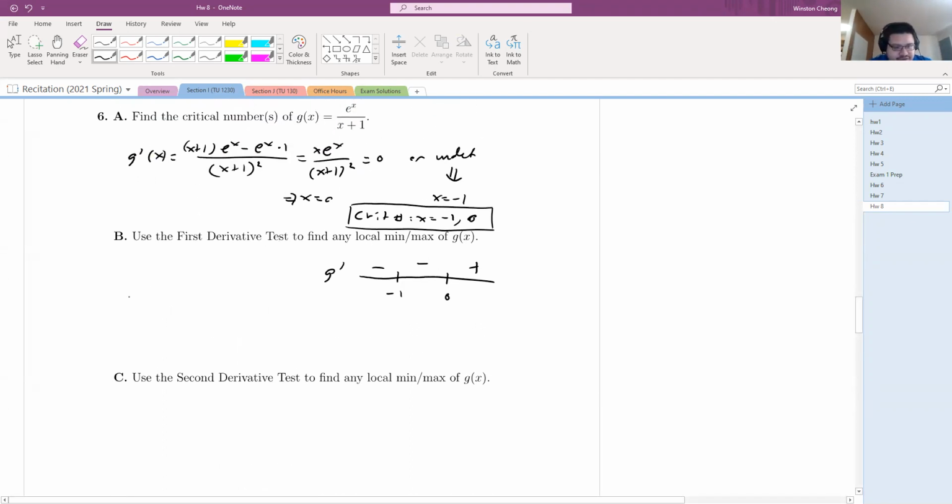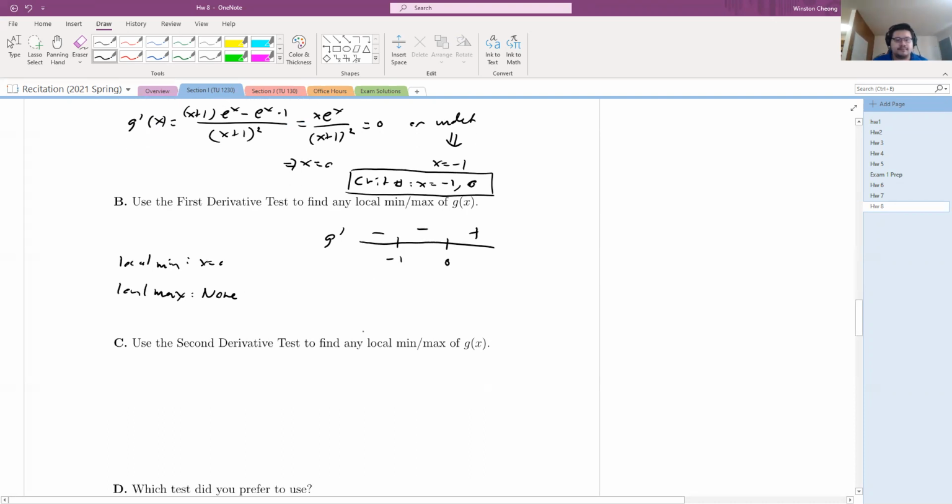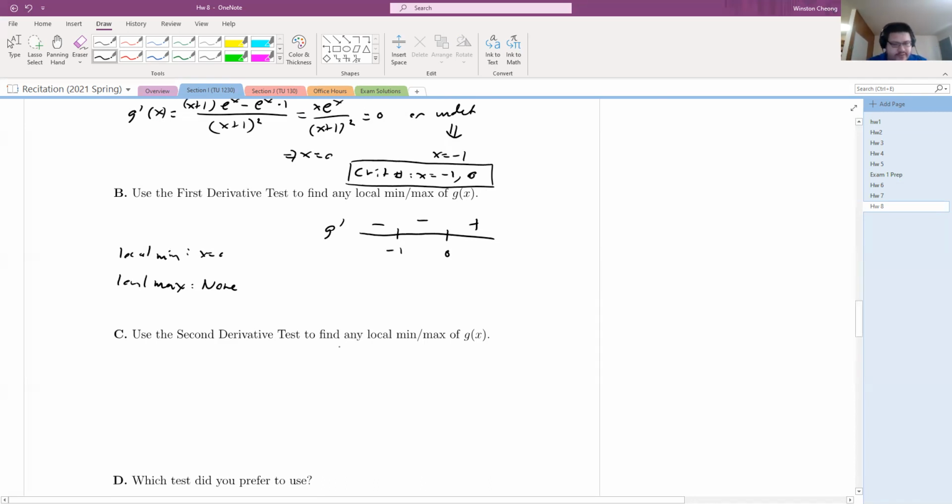All right, so first derivative test tells us, let's see, local min, local max, minus to plus. So x equals 0 is a local min, and for local maxes, there are none. Okay, second derivative test. So this is the part where I'd rather finish this whole problem. I think that next time we won't have that much time, but we will probably use most of it. So I'm just gonna go a little bit over time for this calculation.